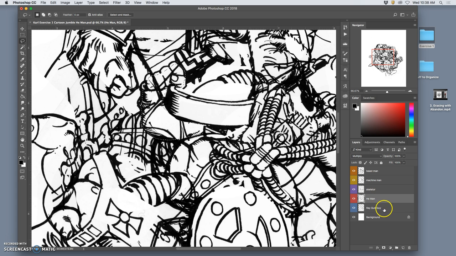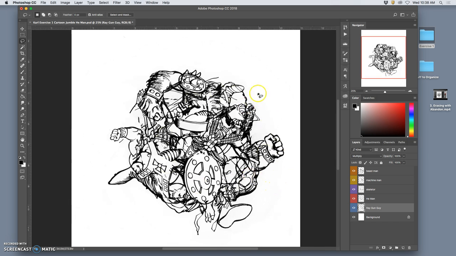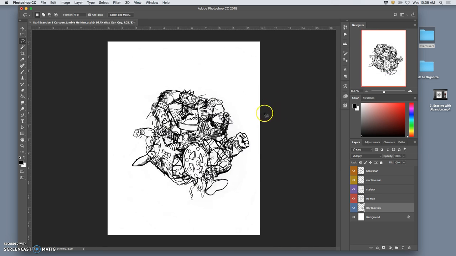And you can always do Command Z. There we go. That's what I want. All right. So now I've got this swirling dynamic thing. There might be little bits I want to get rid of and delete and mess with. And I might get lost in the layers sometimes and not know what belongs to what. That's where the eyeballs come in. But for the most part, I think I'm ready.